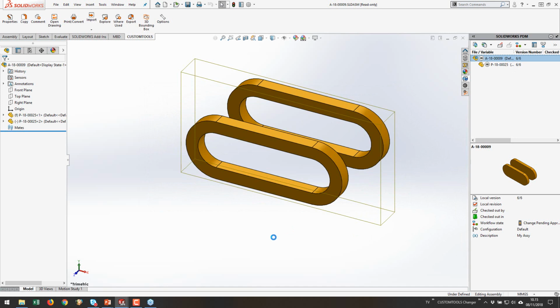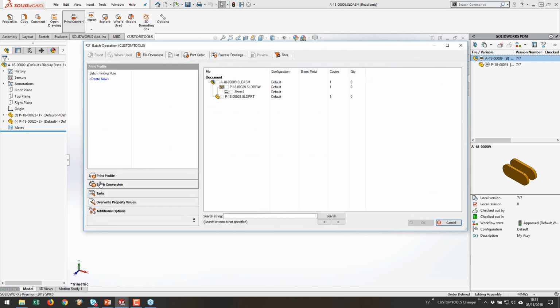And we are then back where we probably need to create new documents for these files, the step and the PDF. So I will go into the print and convert one more time and create PDF and step file.